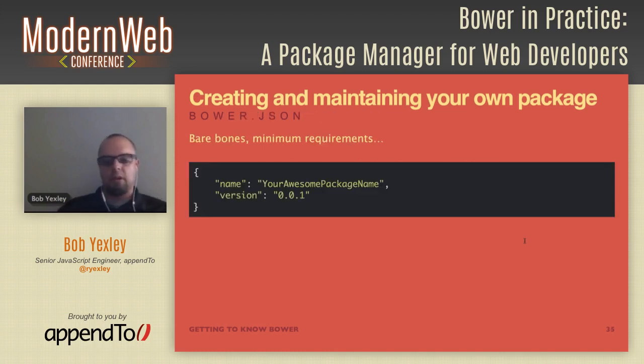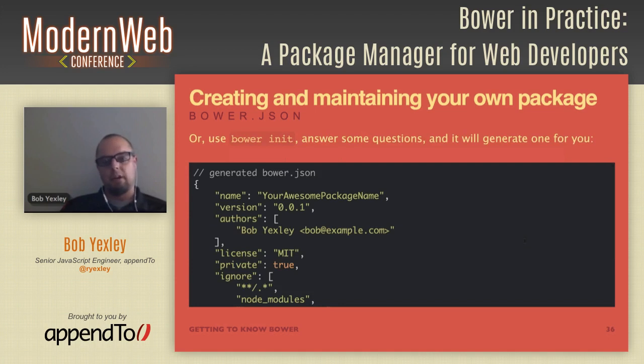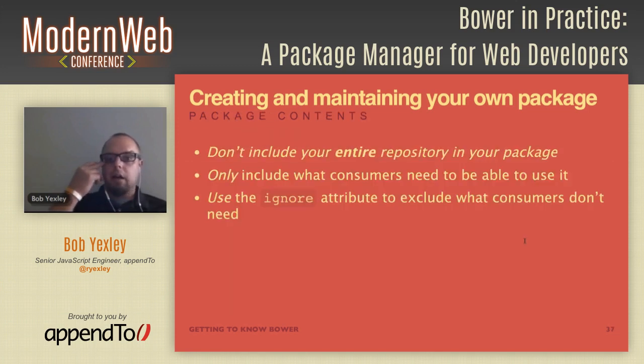So bare bones minimum, you create a bower.json file. This is an example of how you could create one manually. It's just got a name and a version number in it. We talked about bower init. That's by far the easier way to create your file. Package contents. Now, this is something that I think is really, really important. By default, if you don't specify anything, the really nice thing is bower init now defaults to asking if you want to ignore certain files. And I always say yes to that. Before it didn't do that, and the ignore directive for your bower.json file was always there. It just didn't create it by default when bower init ran.